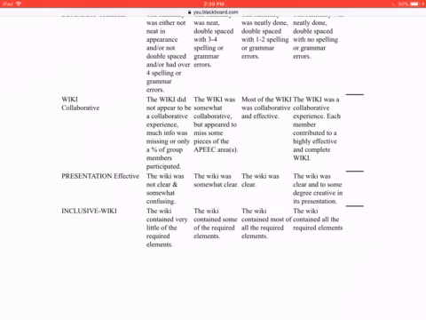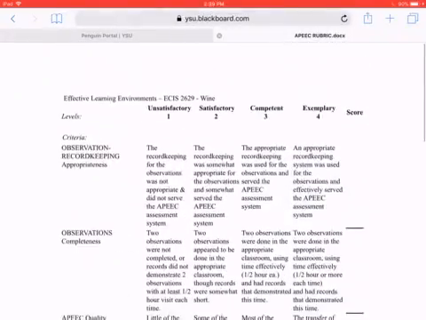Sometimes without subheadings in a wiki, it's really difficult to see what exactly you should be looking for. So make sure that it's very organized and easy to read. And lastly, we're looking at inclusivity in the wiki. This is just looking at whether or not your wiki contained all the required elements. Your wiki has information to guide you, and there is also an example that's provided for you in the Assessments tab in Module 7. Next, we're going to look at your template.